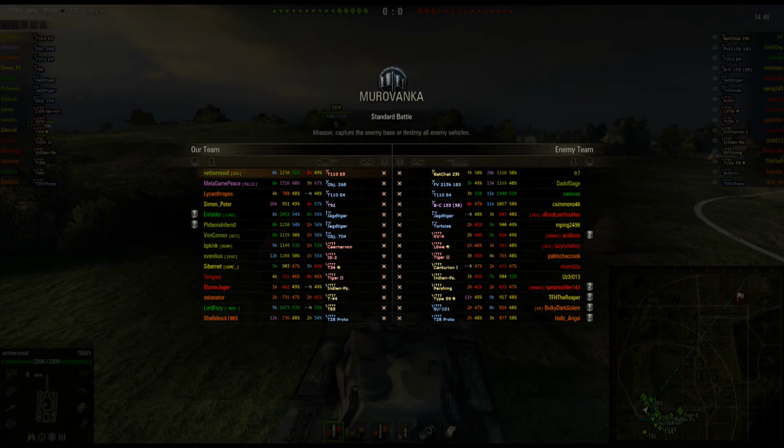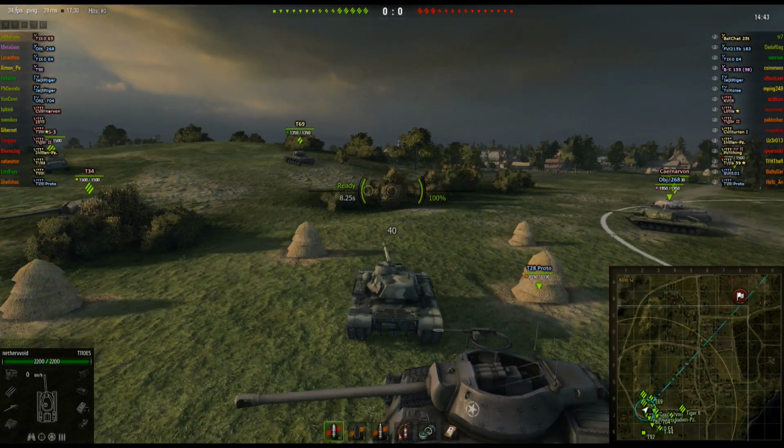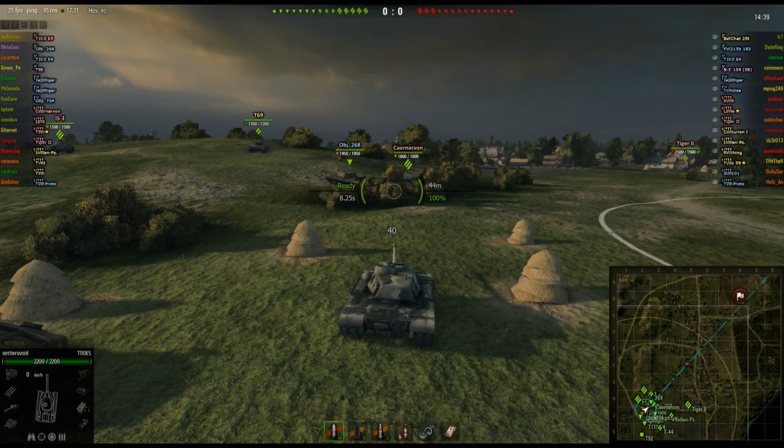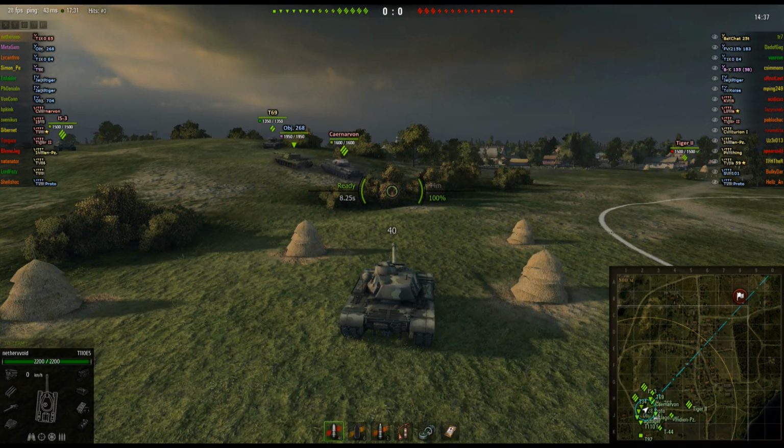So we're on Murovanka Standard. It's an alright map. Not one of my favorites. Somebody did crush the supply depot. I don't have to do that. I'm going to sit here and wait to see how the game develops a little bit. I have enough mobility to where I don't really have to move out right away.